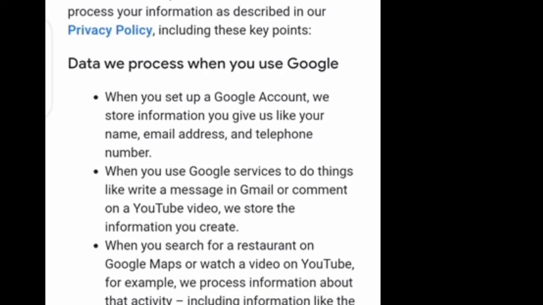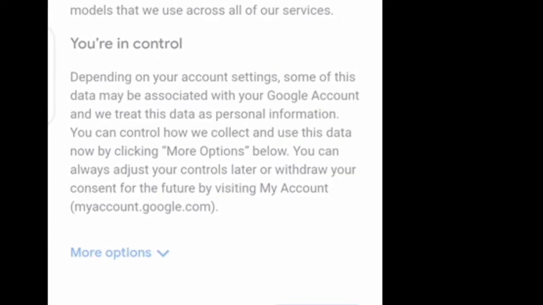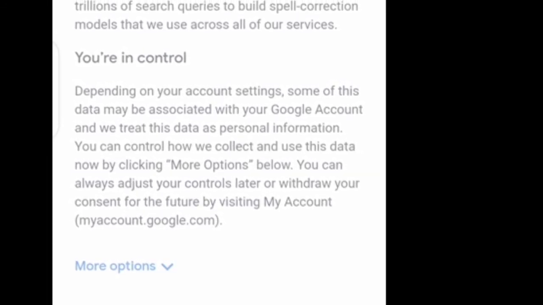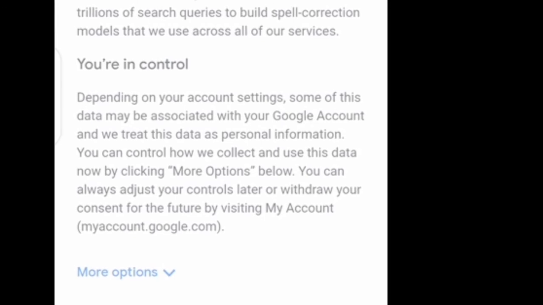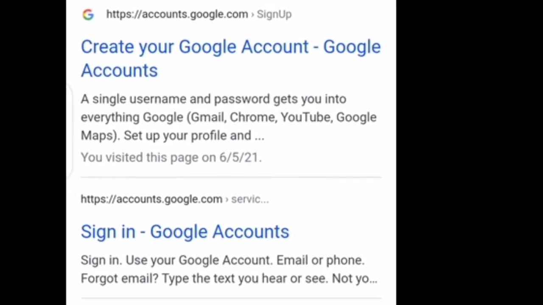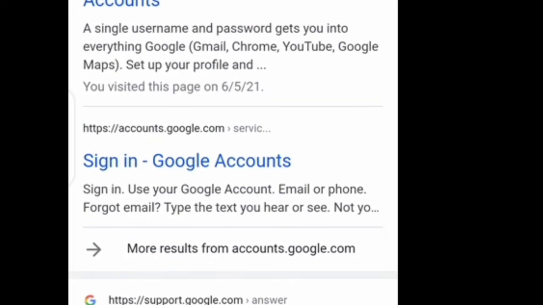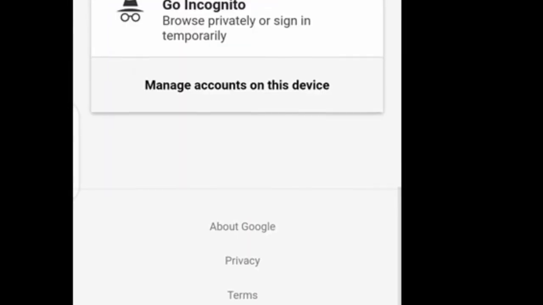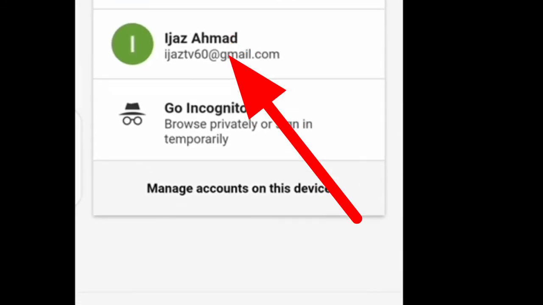You can see now it's all about to end and our Gmail ID is created successfully. Now click on yes, I'm in, and log in to your Gmail ID on your device. So guys, you can see on the screen it shows save password and the Gmail ID is created successfully. Now I show you that this is the Gmail ID that was created.